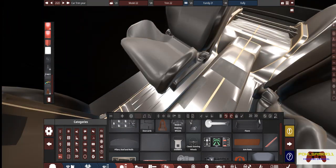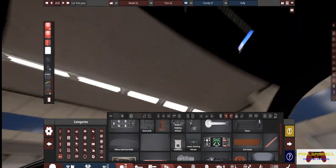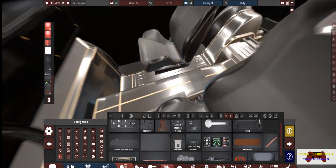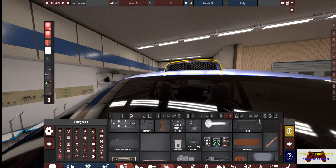Like it, but I cannot put a roll cage. Still sticking through the roof, really. Whatever.